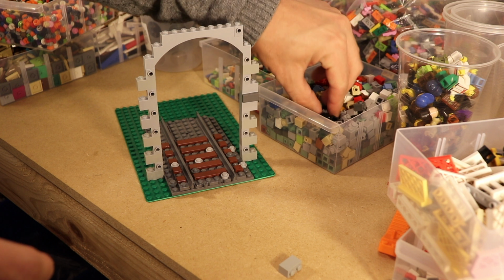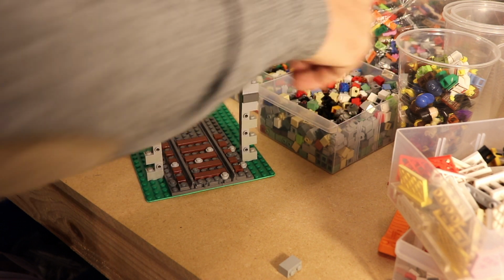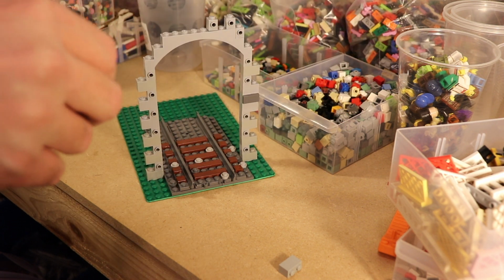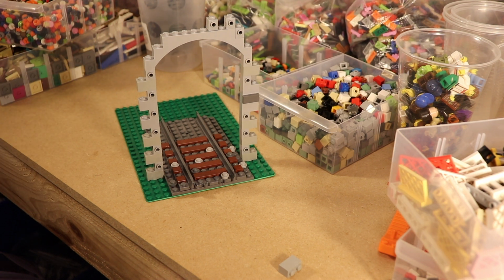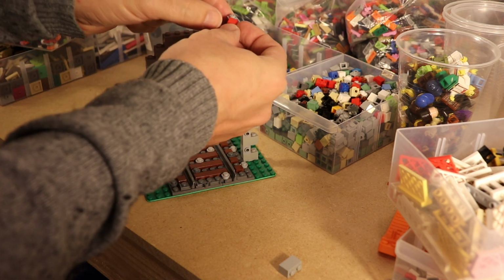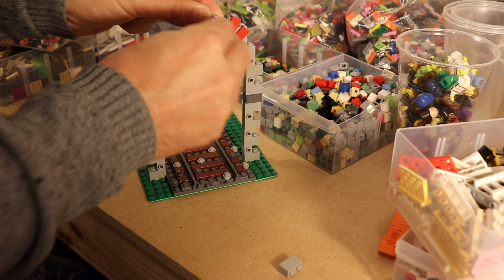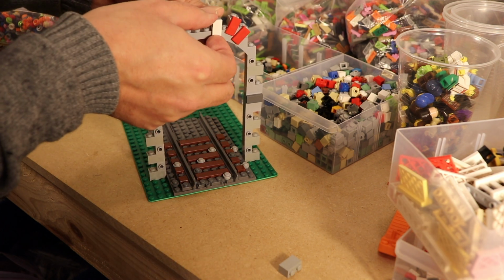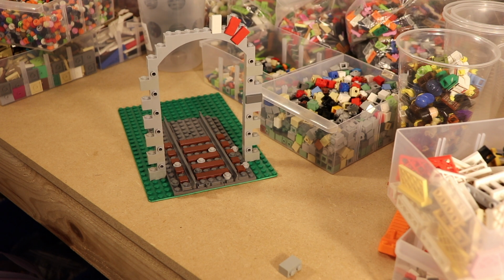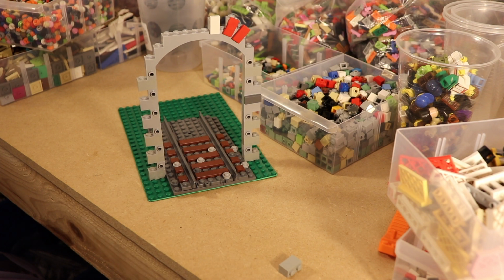And adding them up here in some way, shape or form would allow me to actually do something like, these are just for the example, of course, but do something like this, which might look good. Something like that might look interesting to sort of get the arch. Now, of course, I can push this one upwards to make the arch more complete, and this one can be pushed as well, so we get a more complete symmetrical arch, if you will. I think that might work well. Of course, they aren't going to be red and white, but that's just for the example.